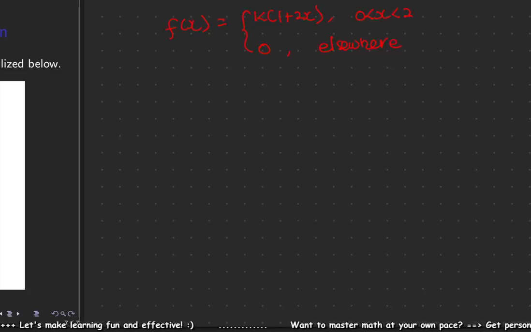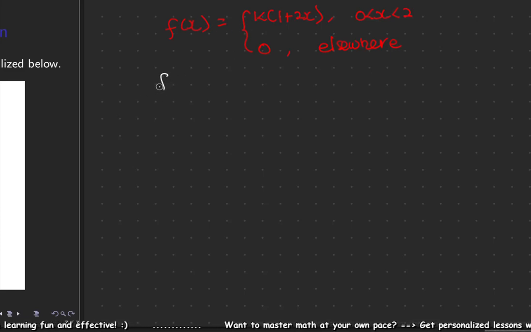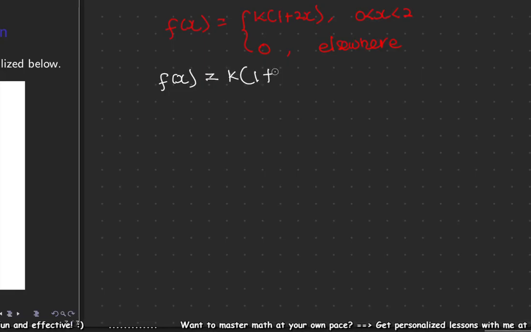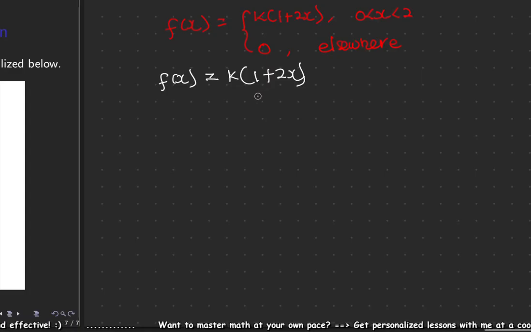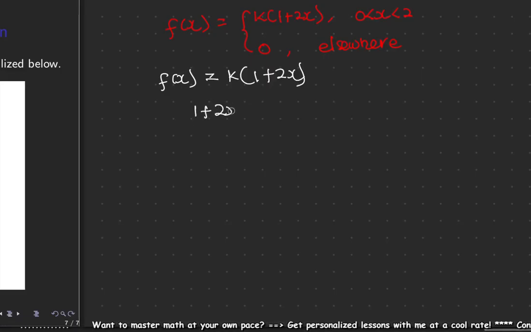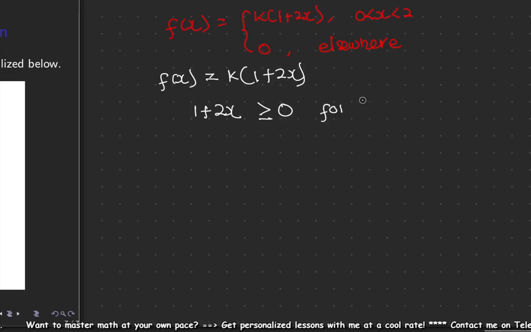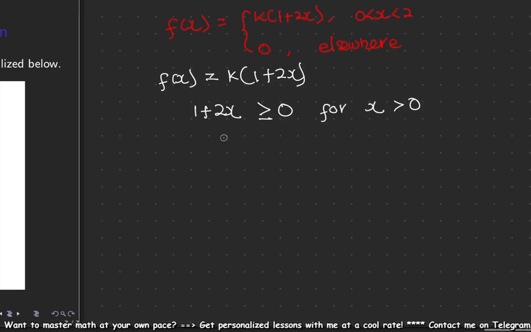so we are verifying for non-negativity first of all. So for this function, which is f of x equals k into bracket 1 plus 2x. Now take note that if you take only this one without the k, that is 1 plus 2x, it would always be greater than 0 if x is what? Greater than 0. Let's try that and see. So we are working it for this range.